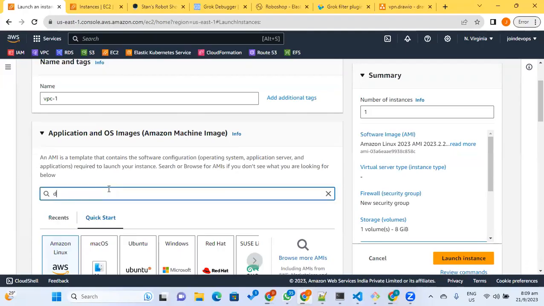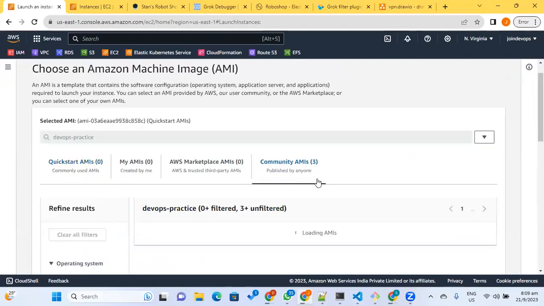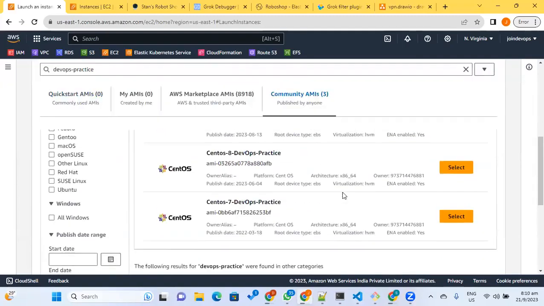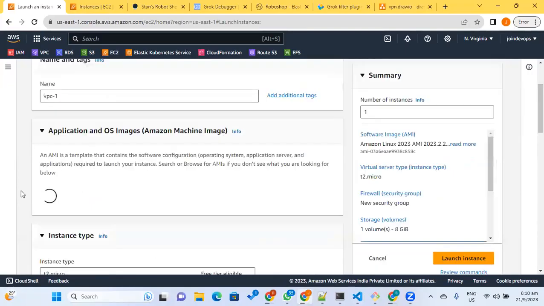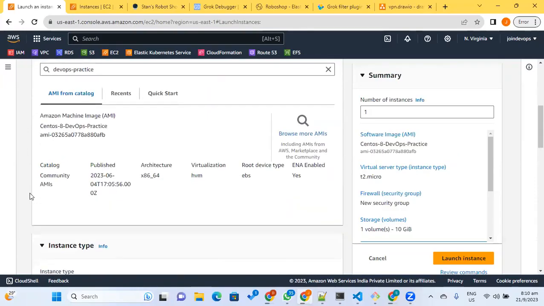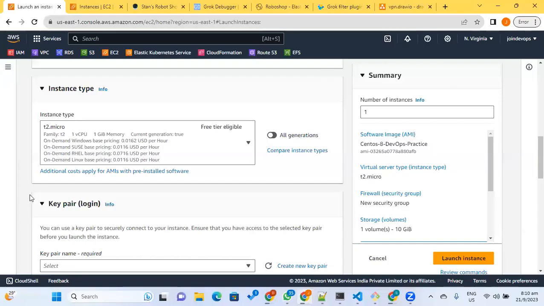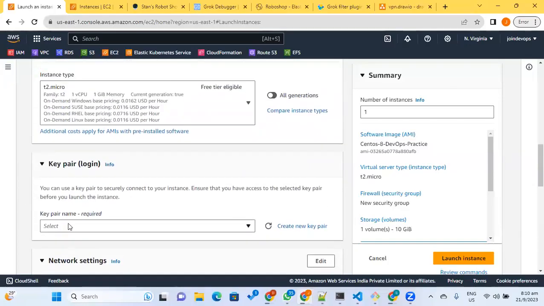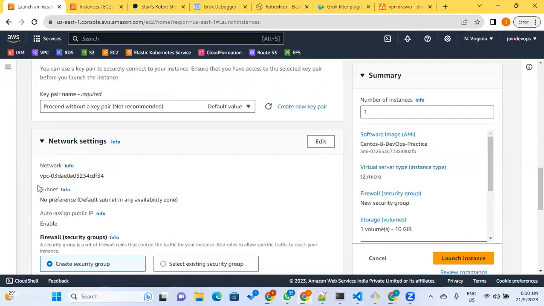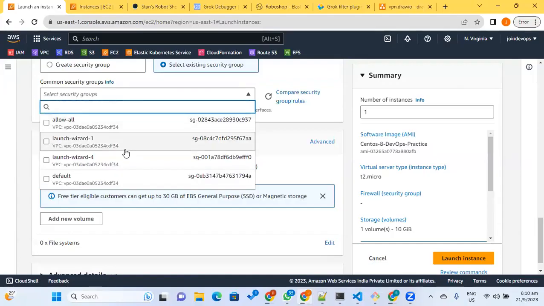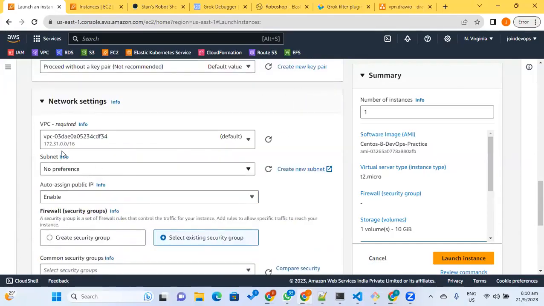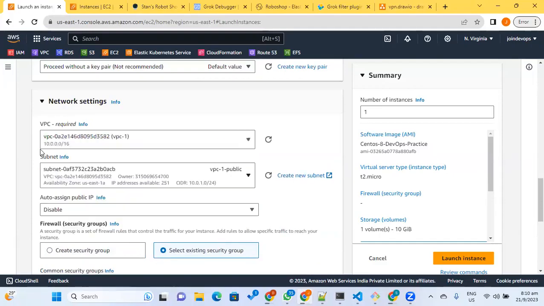Okay. Let's take our AMI and then the instance type. If we don't have any existing security group, so select VPC1.